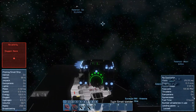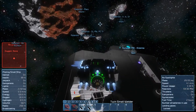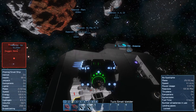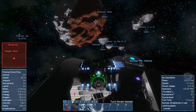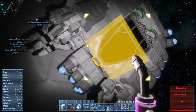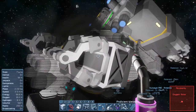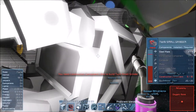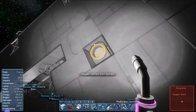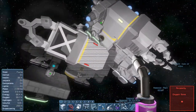So I'm going to weld the ship up. Alternatively, we could grind it down and try again, but what's the point in that? So if I get it over here, keep my welder ship attached so that it doesn't fly off. Yeah, see, it's a bit damaged. So any construction components and computers? No, let's not do that, actually.